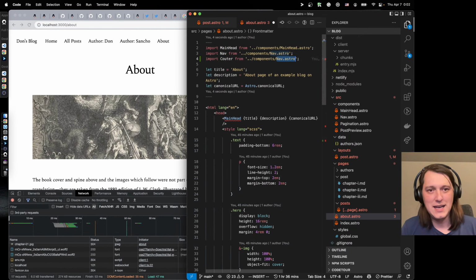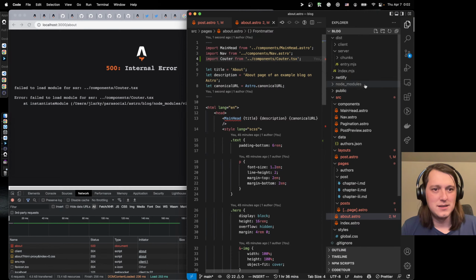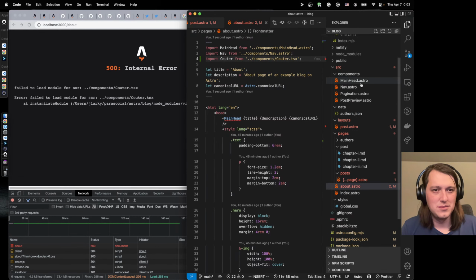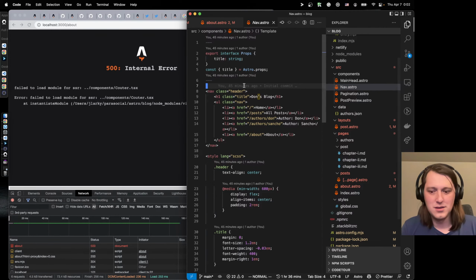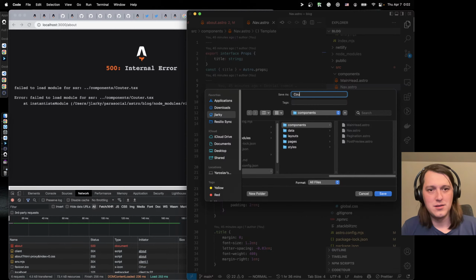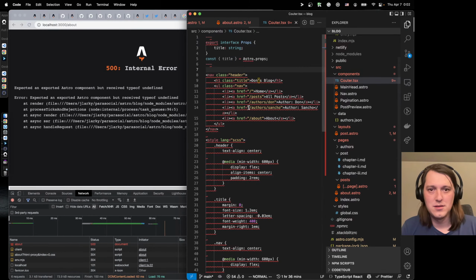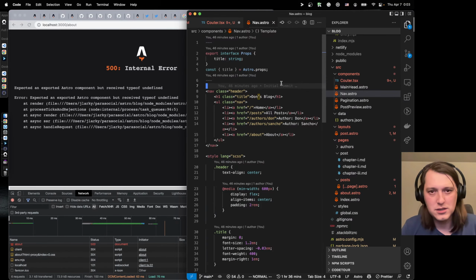Now let's add counter.tsx, and let's go to components, counter.tsx. Oh yeah, I was going to check if the TypeScript stuff works. Okay, I can check it.